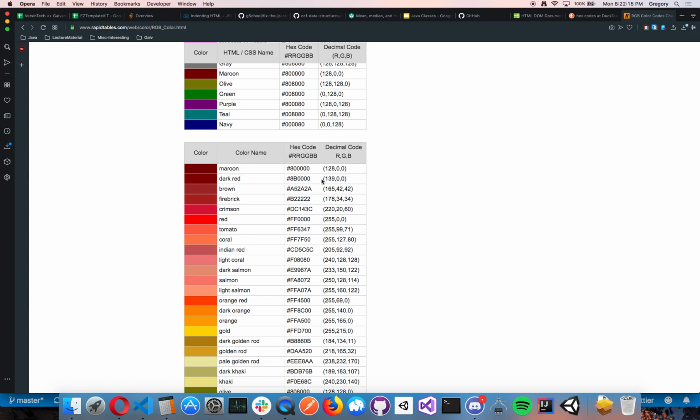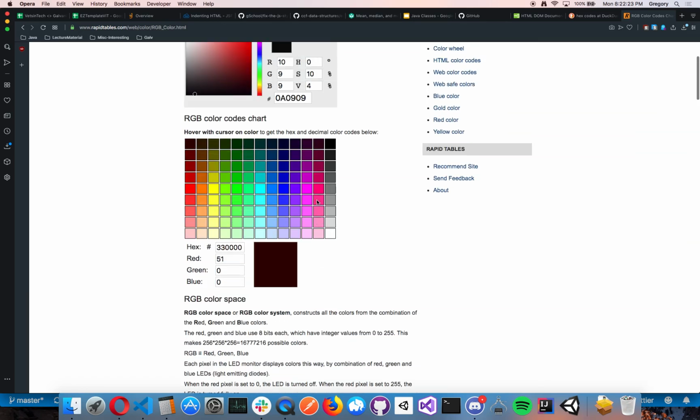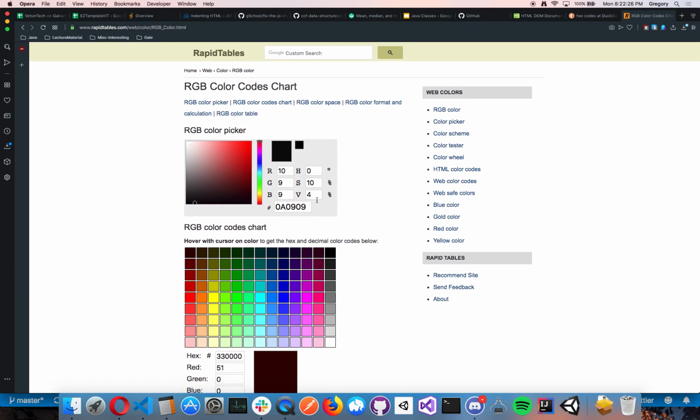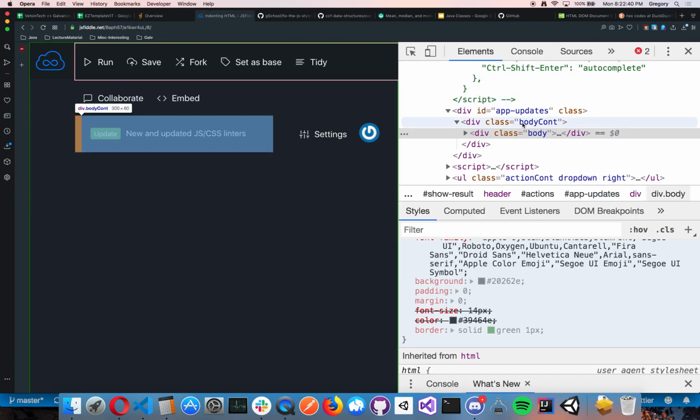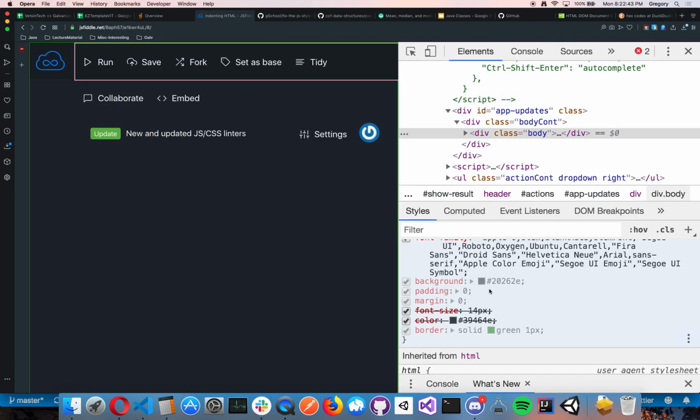Dark red is 8B, maroon is 8, firebrick is B22222. You're never going to remember all these, so it's better to bookmark a hex code creator or manipulator, or a chart, because you're never going to remember hex codes. They're so complicated and it's not worth your time. So just bookmark a good hex code page and forget about it. But thank you, I appreciate that.